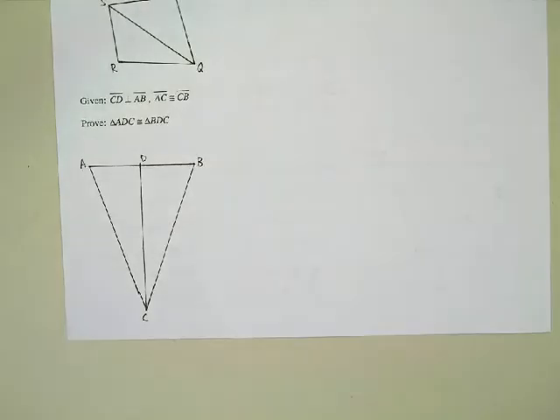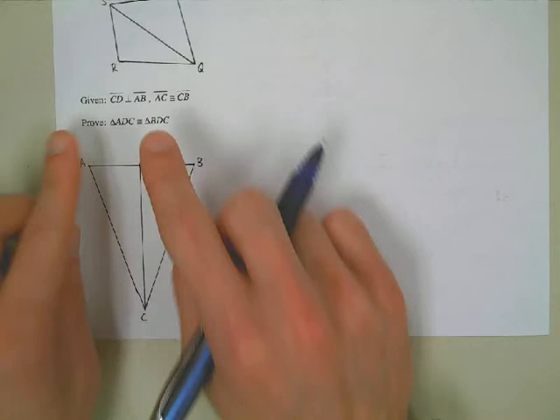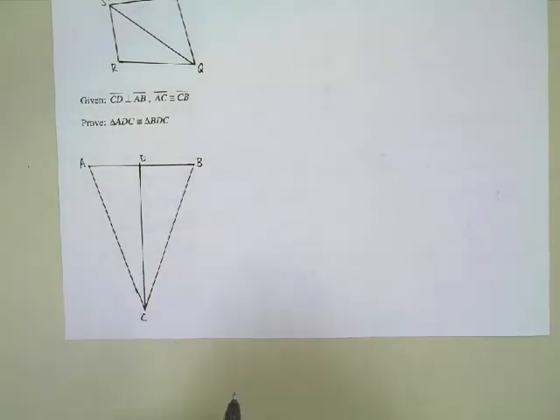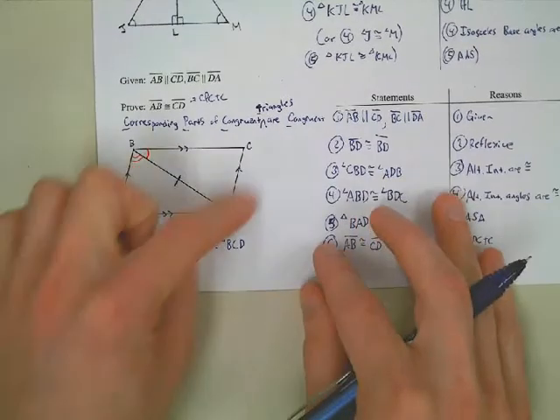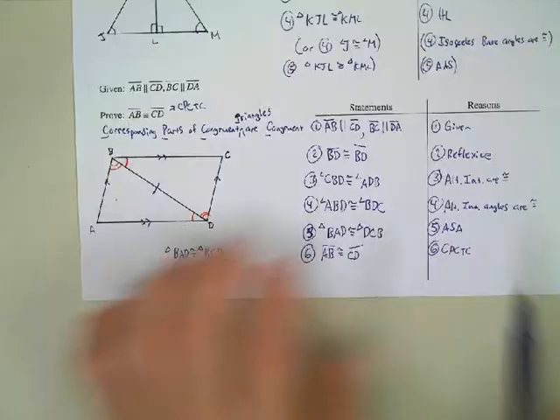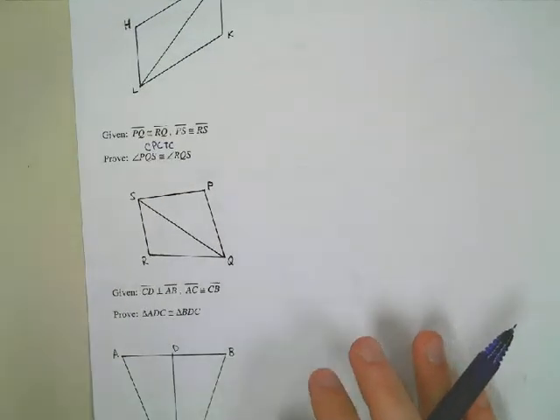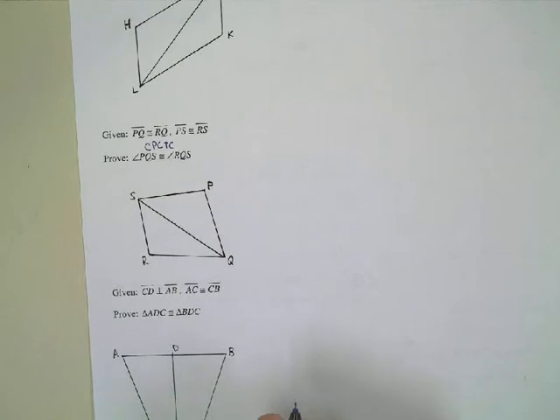We're proving triangles congruent. So this is probably going to be a hypotenuse leg then, because that's the only other one we saw. Now you'll notice, when we did the CPCTC one on the front, I didn't use hypotenuse leg. We ended up using angle side angle. So for these two CPCTCs, you might not use hypotenuse leg. It could be your side, your angle side angle, your angle side. So keep your eyes out for that, okay? These are just two general proofs, for the top and the bottom one there.